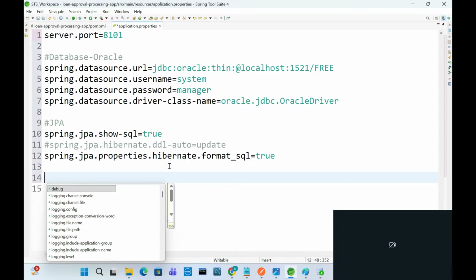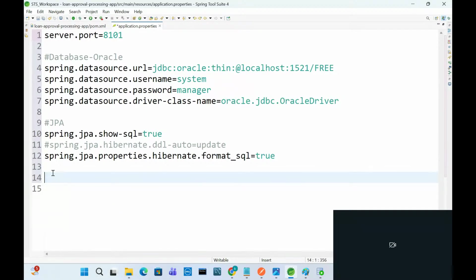So now what do we need to add? The Kafka properties, right? So let's start adding the Kafka properties.